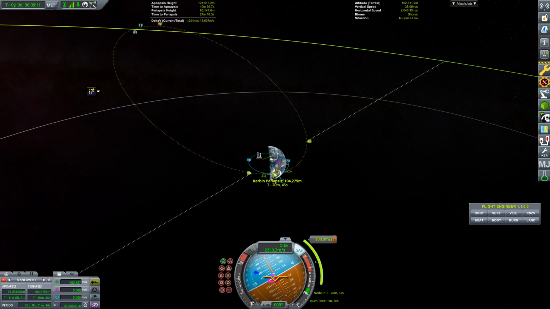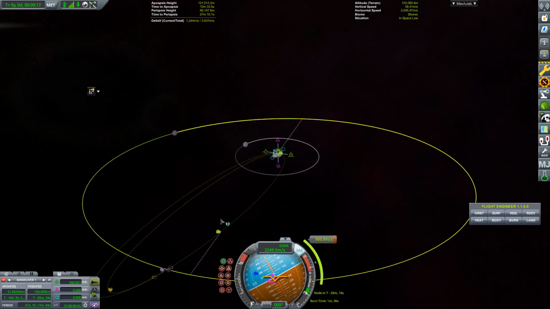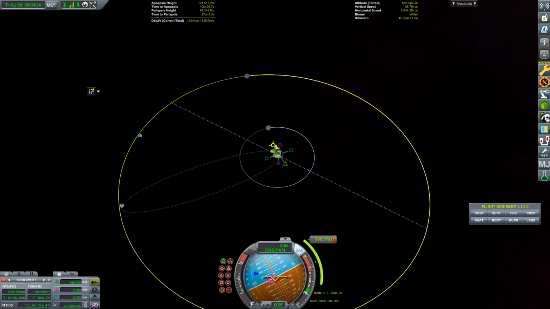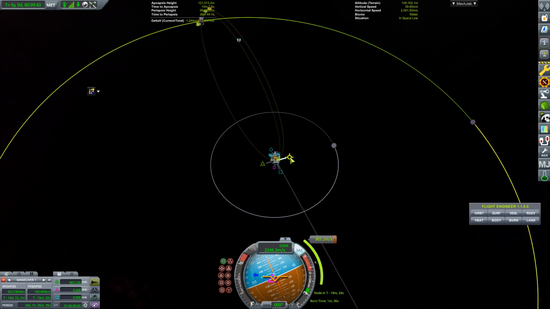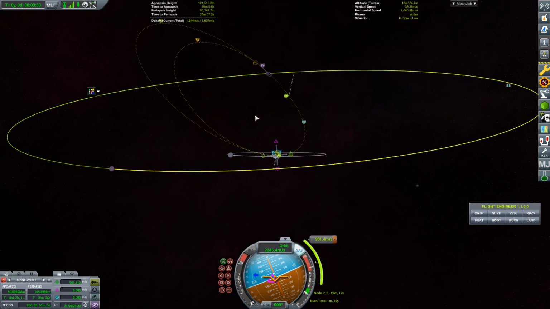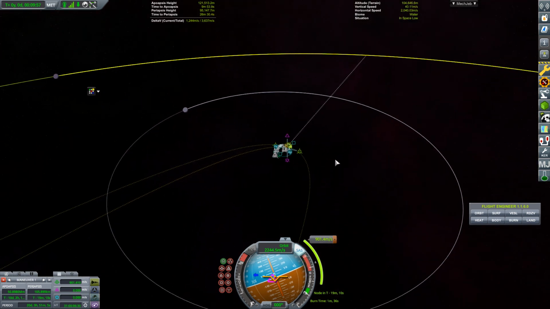Let's see. Let's get it more like this. Trying to conserve a little bit of fuel. Alright, so if we take the node and we swing it around a little bit. No, apparently not. Yeah, we are going to have to come high and then come back down. And then that will get us where we need to be. Periapsis, 654,000 meters. But that's good enough.